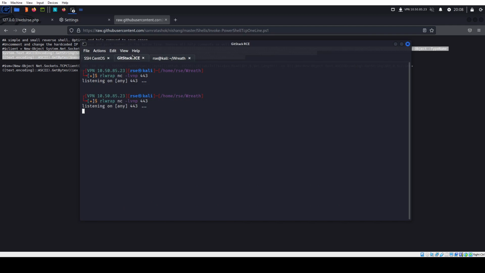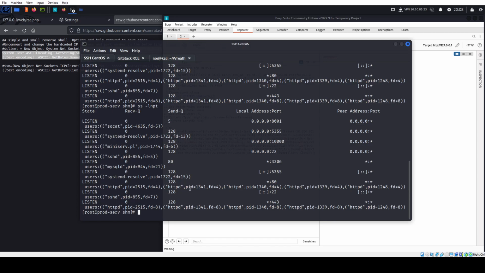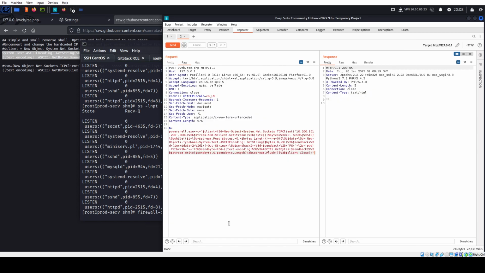That is interesting. Come on. Let's see. Well, let's see if it can reach us. For all we know, it's just not reaching us at all, and that could be a good sign.